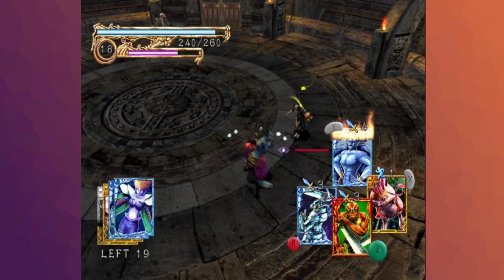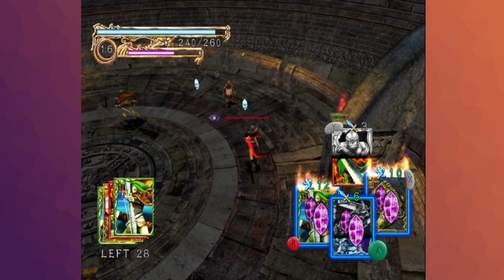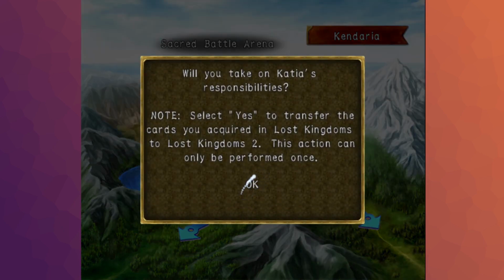It also has battles against old runestone masters, including Katia. No pomp or grandeur, cutscene, battle theme from the first game, just fight. Sure. Defeating her does offer you a juicy option, however. It asks if you want to take on Katia's responsibilities.